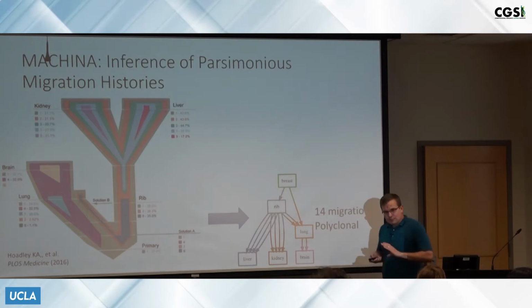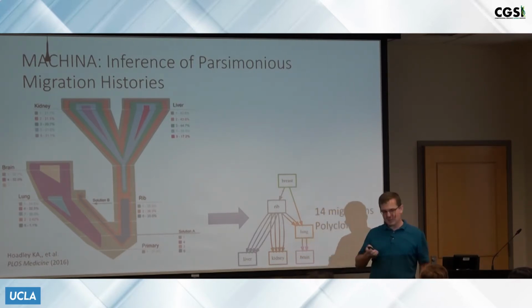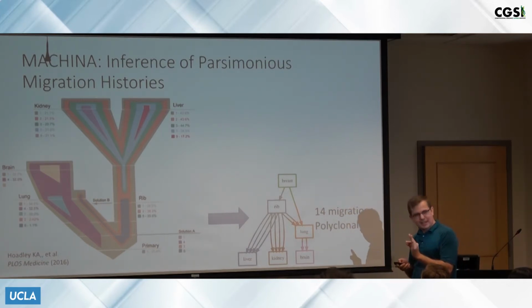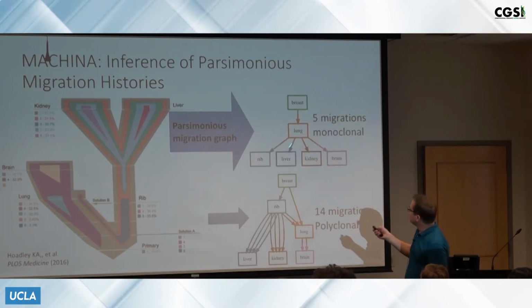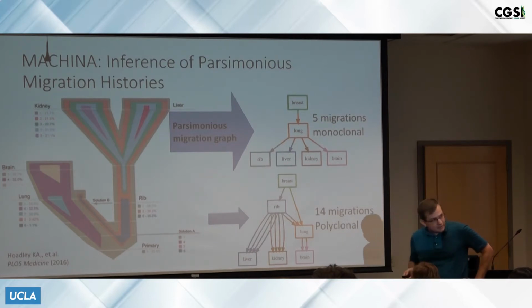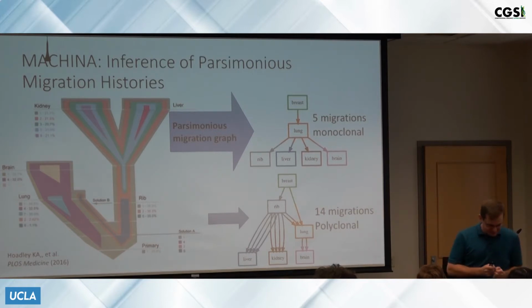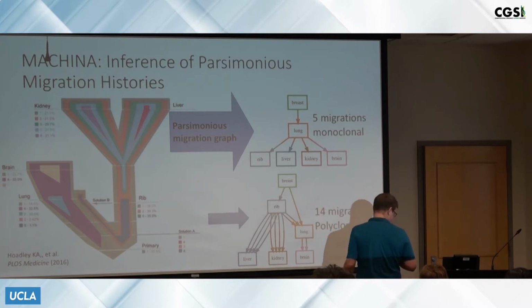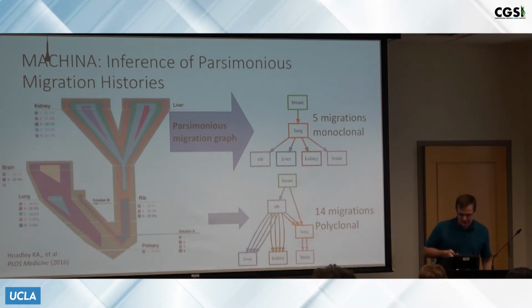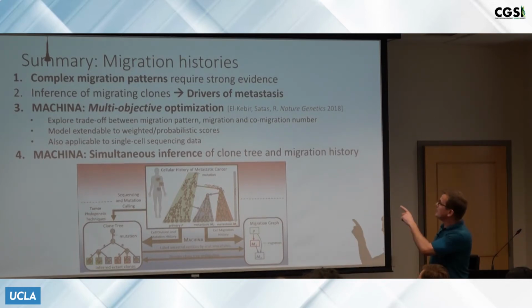So if you look at the ambiguity in the clone tree as you're inferring the migrations, if you just change things ever so slightly, equally consistent with the data is a pattern like this, where from the breast tumor, cells migrate first to the lung, and then from the lung seed all the other metastases. It's actually very consistent with what we know about the patterns of metastasis, where the lung is very well connected to the circulatory and lymphatic system, so seeding to the lung first and then going on. It's very common.